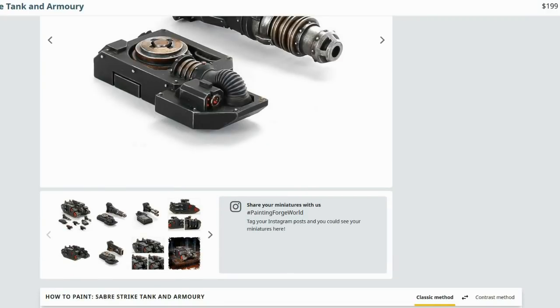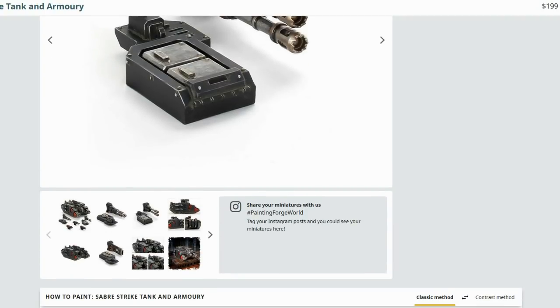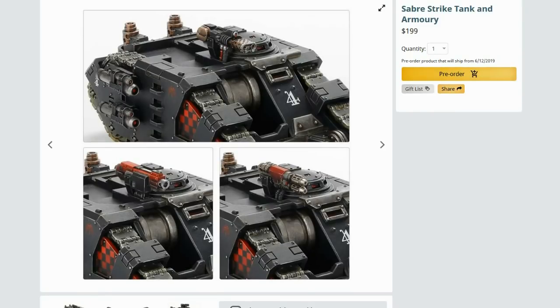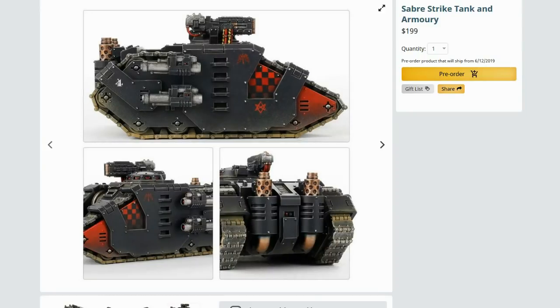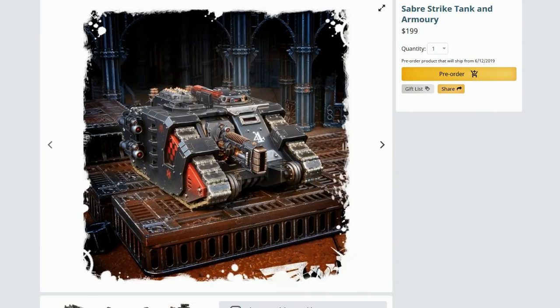Fair enough. As I said, I don't think it's an ugly vehicle. I think it's probably a little bit too small, is all I'm getting at. And I'm nitpicking here, I freely admit that, but I'm giving you my thoughts on it. I think this looks too small. Just seems a bit weird, especially given the stats of it, which we'll come to later. Nice to see that they've gone with Dark Angels iconography, I guess.